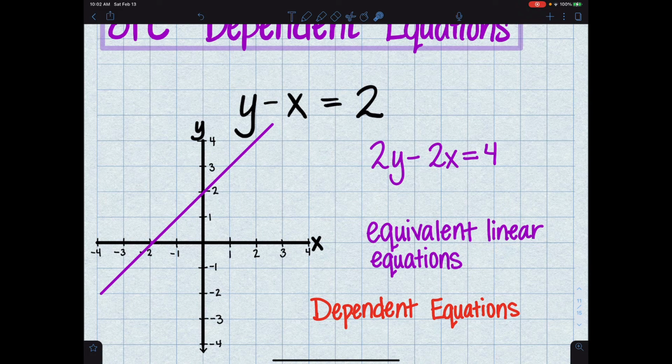Okay, and you could multiply this by 2 to get this one, but you could also multiply this by 3, and that would be another dependent equation. You could multiply it by a half, and that would be another dependent equation, or you could multiply it by the square root of 2 or x or 1 over x or anything, and you will get another dependent equation. So when you graph it and it's the same line, then you know it's dependent. Those lines are so dependent on each other that they're overlapping. Think about it that way, okay?